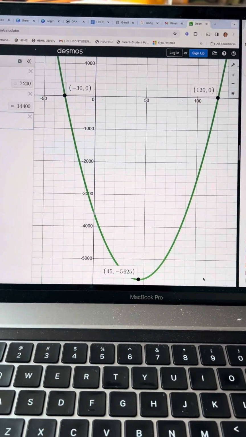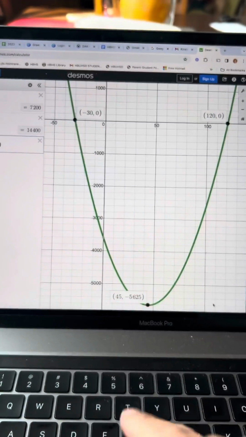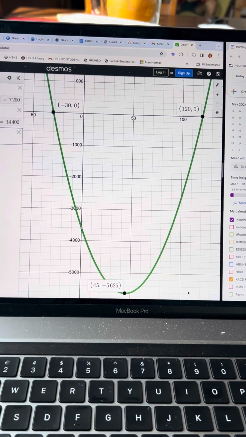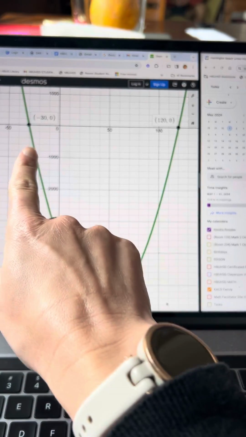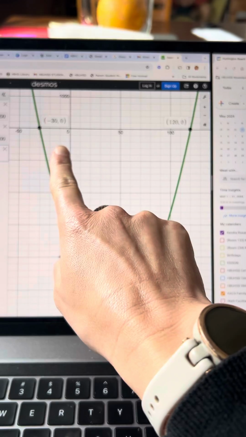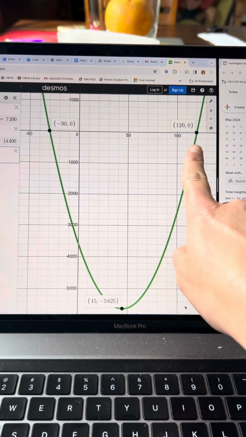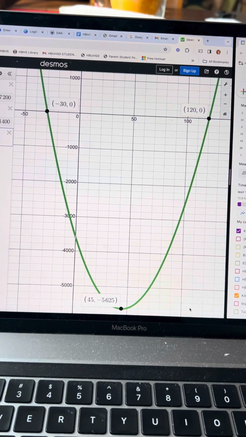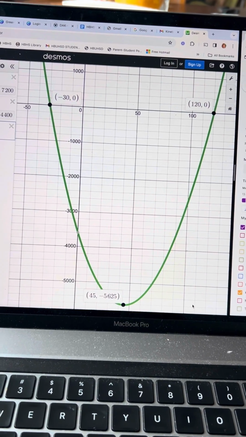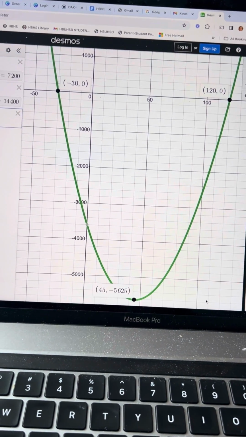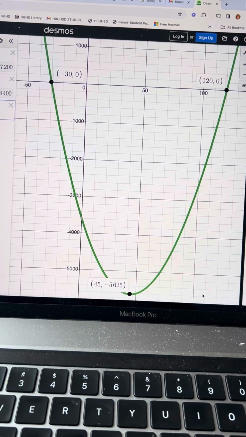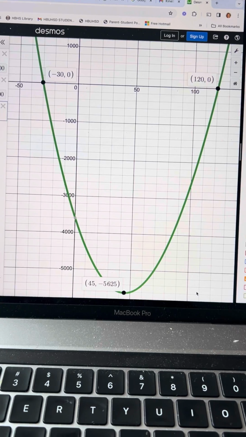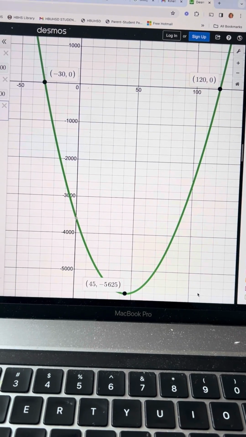And check out those two solutions that we found. Again, it's a quadratic, so it forms this nice pretty parabola. And check out that on the x-axis, which is where the y value is equal to 0, you'll notice that we have our two x-intercepts, which are negative 30 and 120. That is not a coincidence that those were also the two values we found as our factors that would multiply to negative 3,600 and add to negative 90.